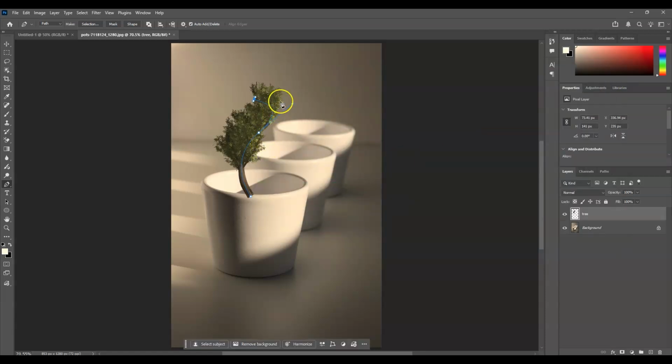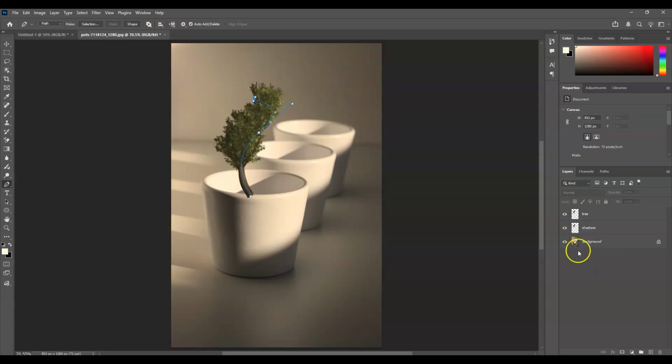And once I did that, you can see now we already have a rendered tree. But even though it's just a rendered tree, well, we have to create shadows of it. So now for the shadows, I'm going to create a duplicate layer of this tree layer in the layers panel. So click on that layer, press Control or Command plus J. There you go. And click this copy down here. And let's name this one shadow. There you go. All right.